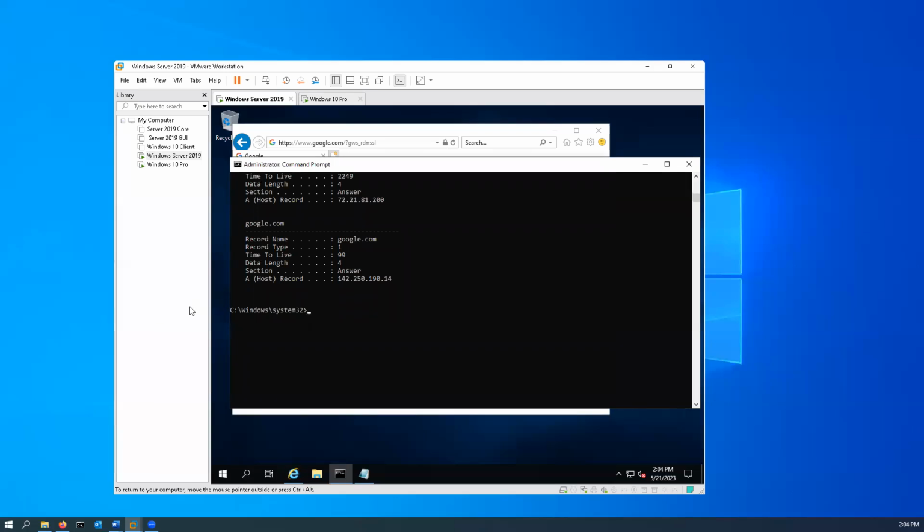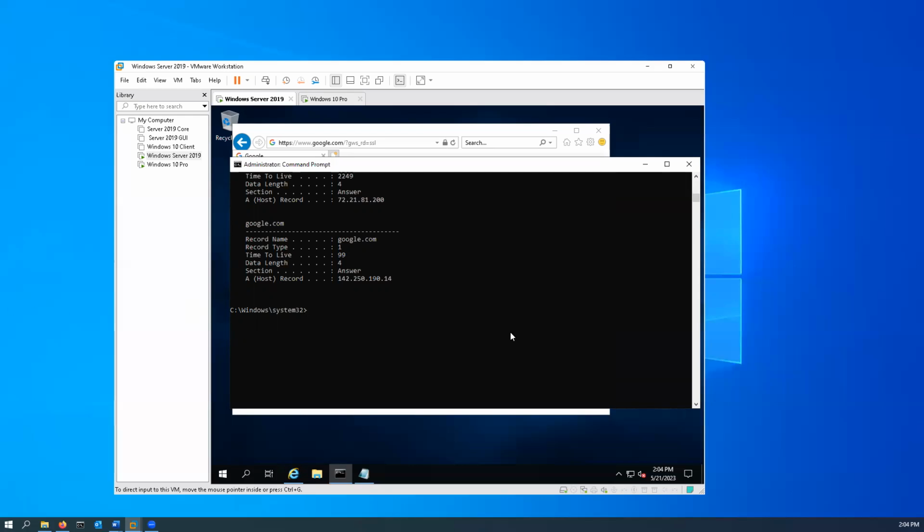So another interesting tool that you want to keep in mind is the nslookup tool. The nslookup tool is a command that's used to quickly find an IP address associated with a specific host or domain name.